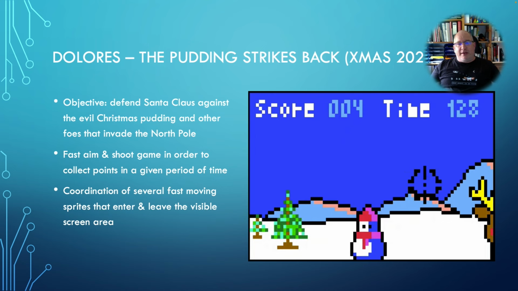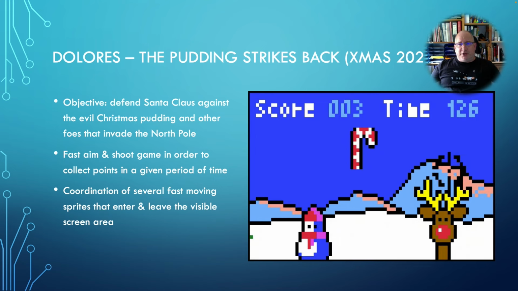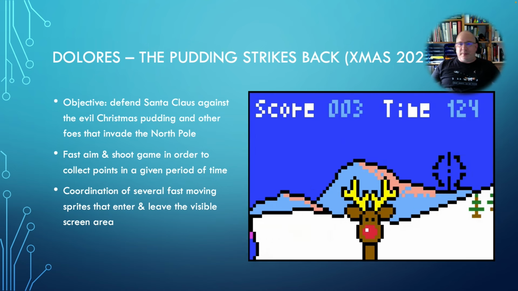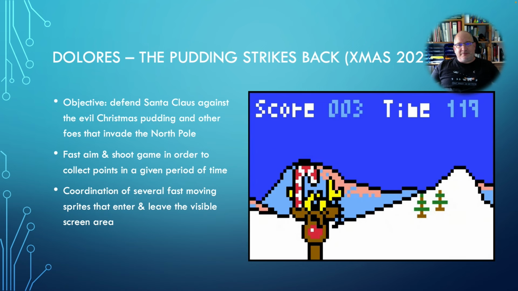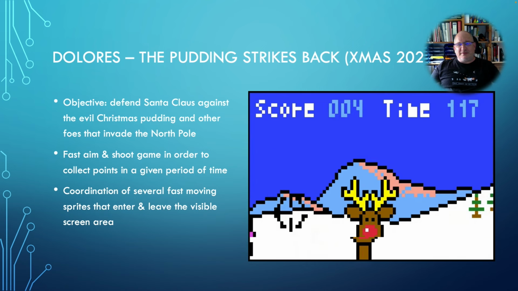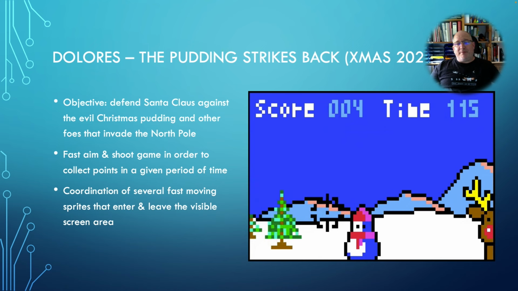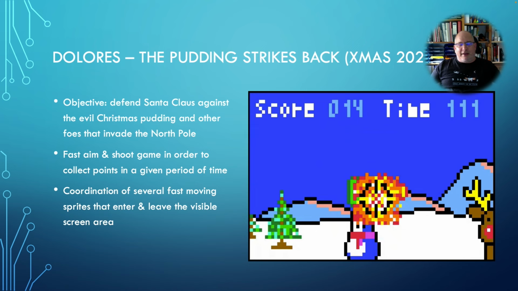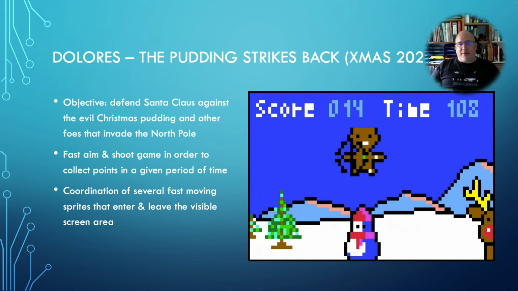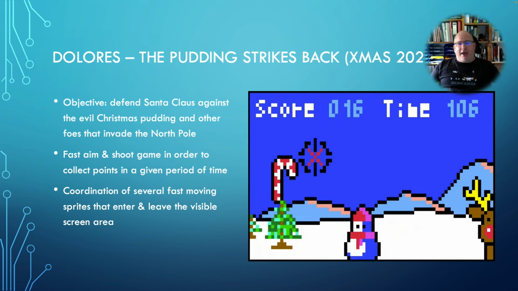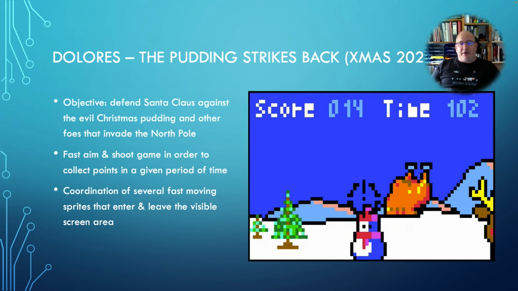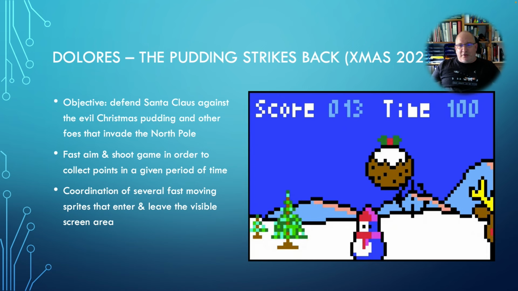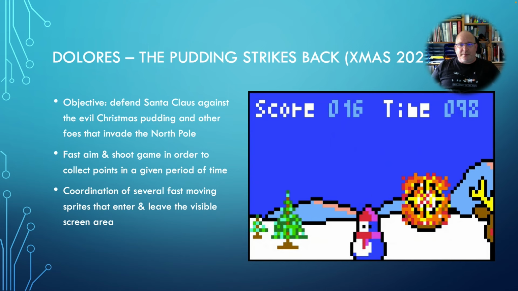Some foes are really easy to catch. Some champagne bottle is a bit harder. And we have 3 different backgrounds that are glued together and give you an endless scenery when you scroll to the left and the right. Yeah, gingerbread man is a bit harder to catch, and the turkey is the hardest enemy foe. And here's a Christmas pudding. So you see, you also have a lot of misses.